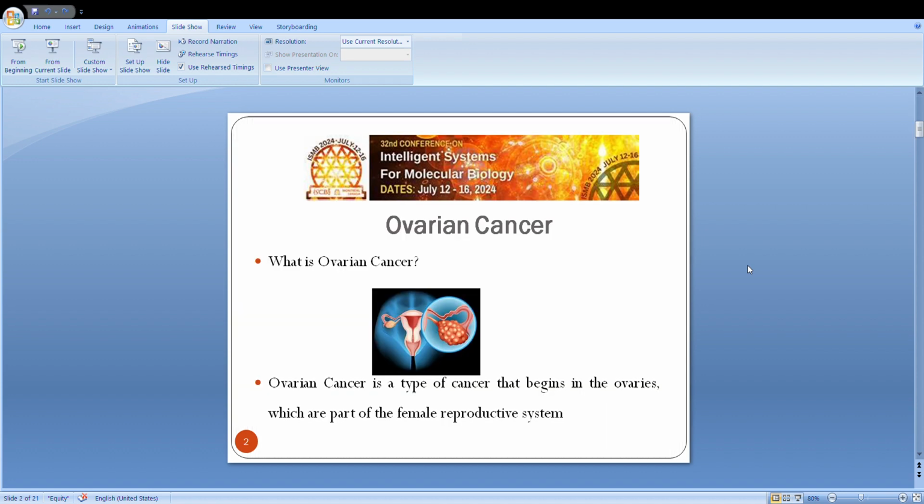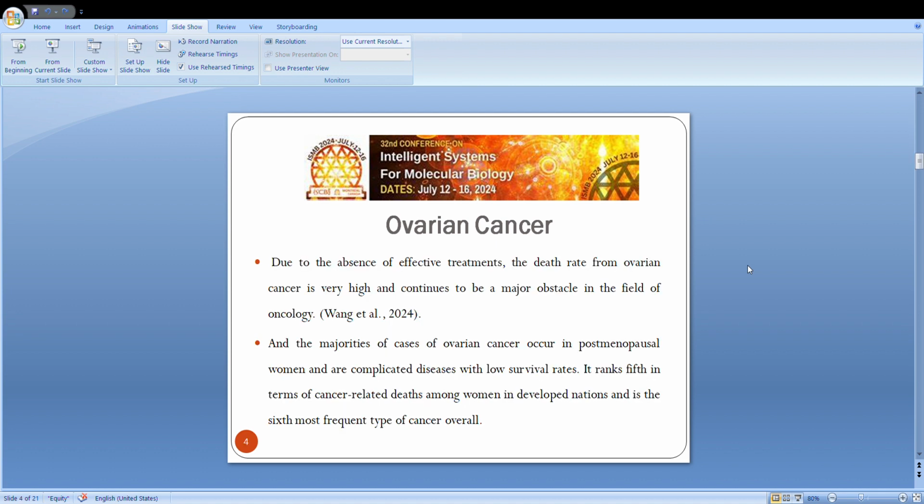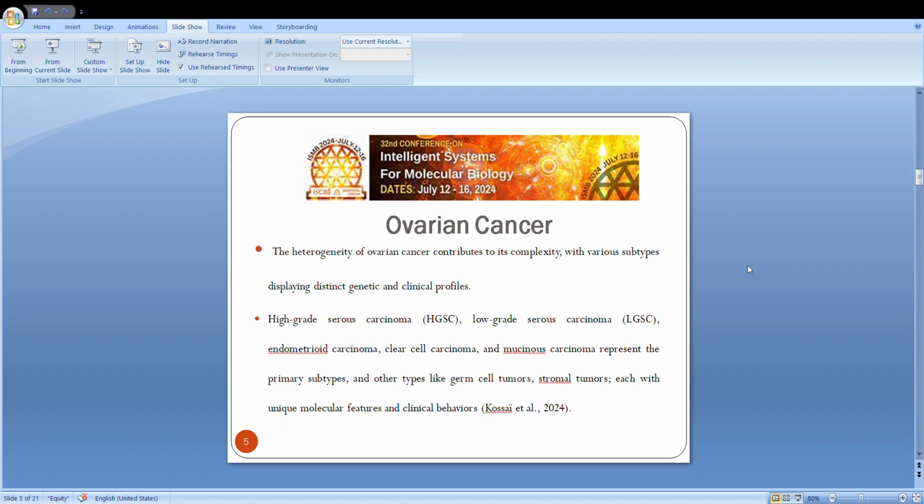Ovarian cancer is a type of cancer that begins in the ovaries, where the eggs are produced in the female reproductive system, and it can also start in the fallopian tube. Ovarian cancer is often diagnosed at a later stage when it is more difficult to treat. Years back, it used to be more common in women over 50, but more recently it is seen in women in their 30s and 20s. Most times, treatment involves surgery to remove the tumor, followed by chemo.